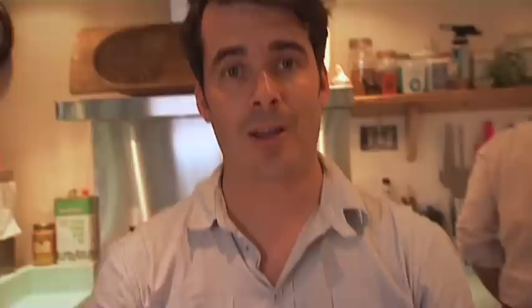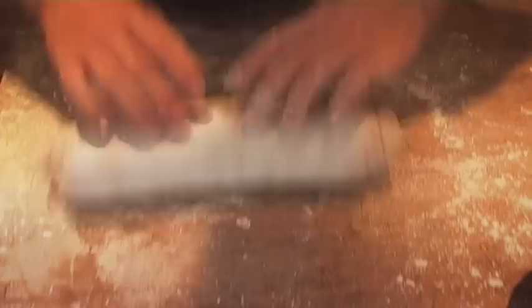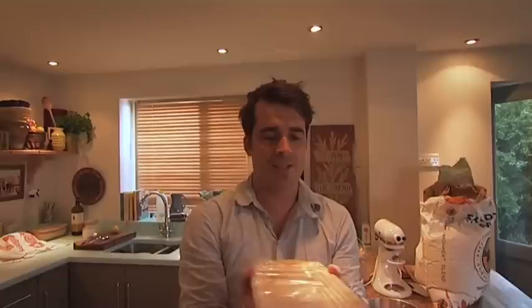There's the seam, and crucially, the seam needs to be on top when it goes in the basket for its second and final rise. Now we need a good handful of flour to dust the basket, and finally a sprinkling of flour on the dough piece to make sure that this loaf doesn't stick to the basket. Seam side up and ready to rise. You need to cover the basket with a piece of cling film to stop your sourdough from drying out, and leave it overnight to double in size.